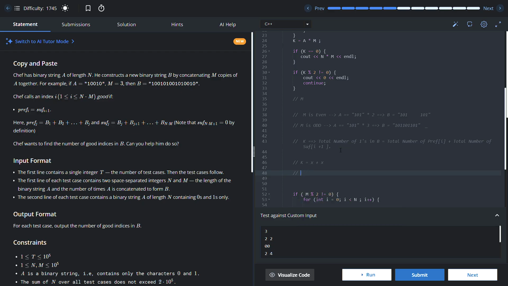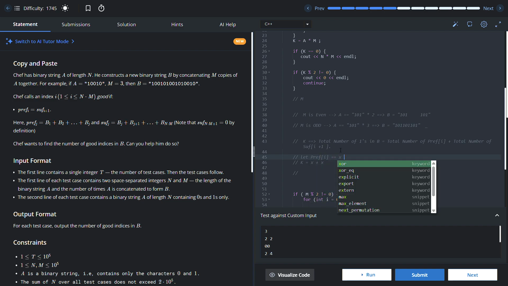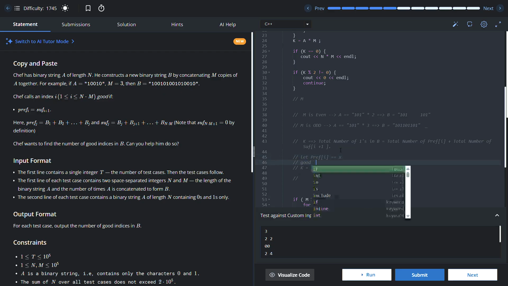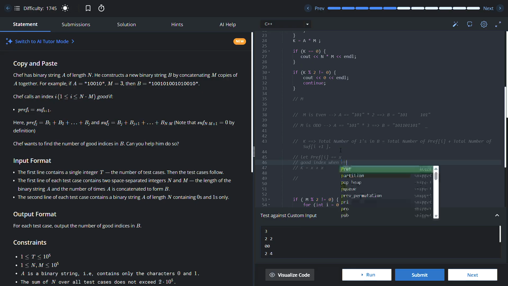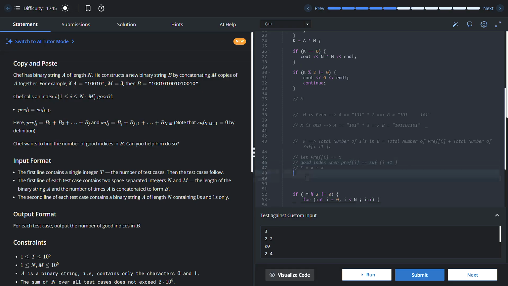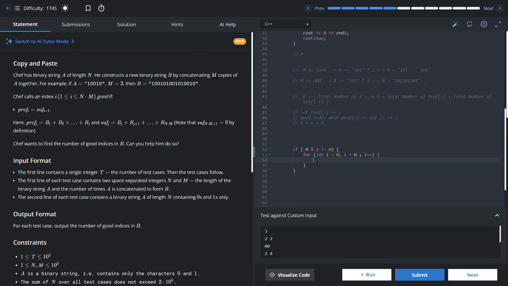Let prefix of I be equal to x. Good index is when prefix of I equals suffix of I plus 1, right? So both are the same, and we have to calculate according to this situation, right?